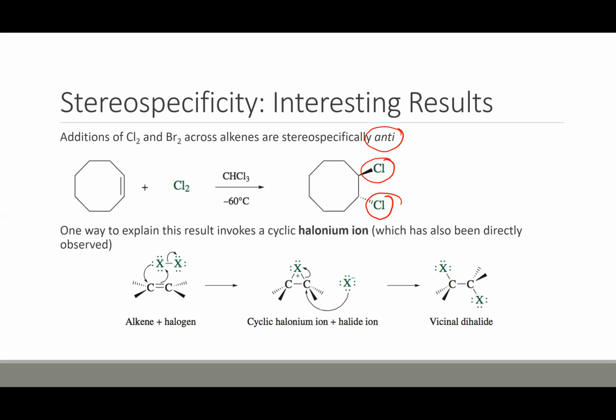And the reason for this is because during the mechanism of a halogenation, you form a halonium ion. This is an ion in which the carbons that were previously in your double bond form this three-membered ring with your first halogen to add. So the first halogen adds onto the double bond, breaking the double bond. And instead of forming a carbocation, so instead of forming an ion on the carbon, it forms this halonium ion. And then your second halogen adds. And because this three-membered ring is formed on one side of the double bond, the other ion only has the potential of adding on the opposite side, because our now halonium ion is blocking one side.